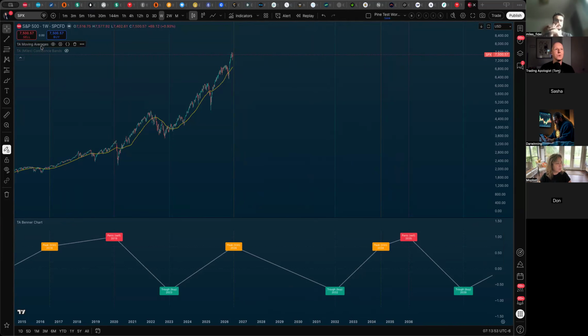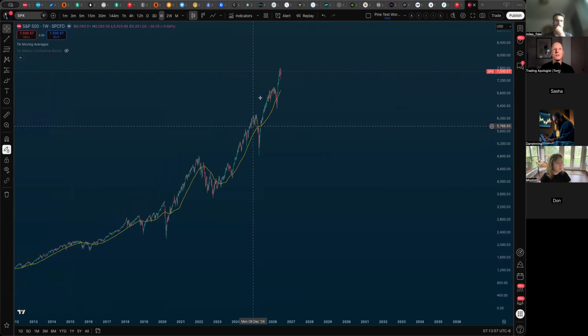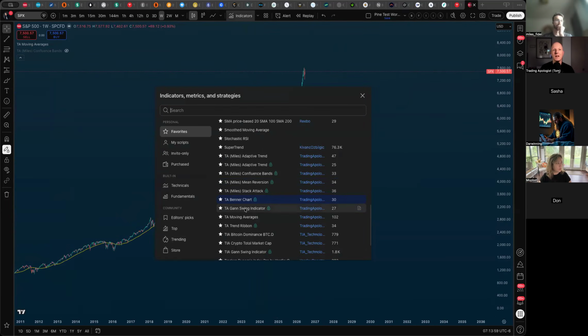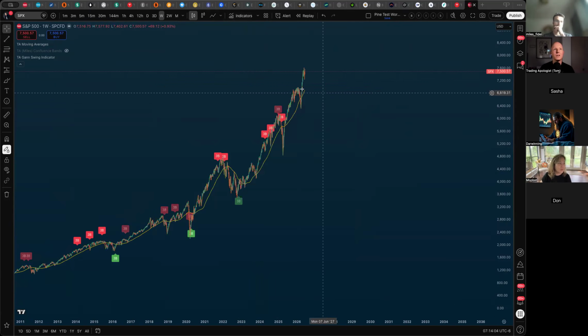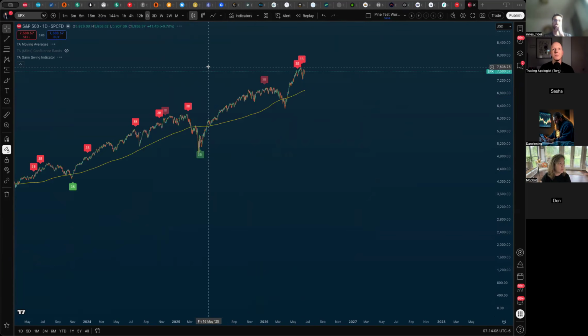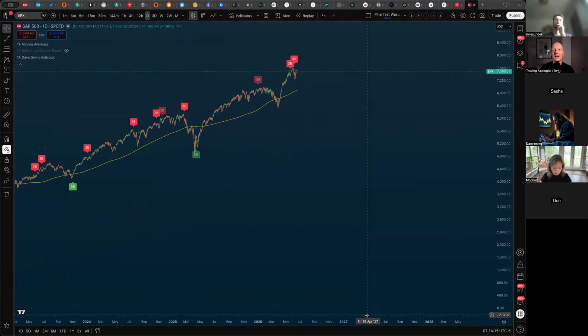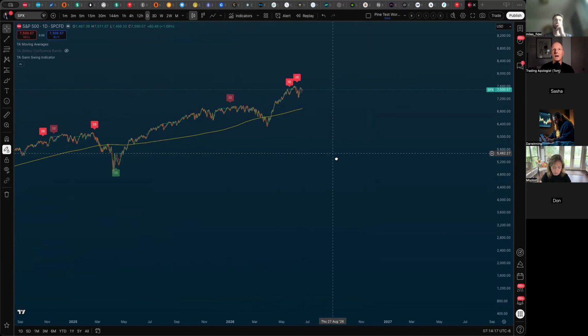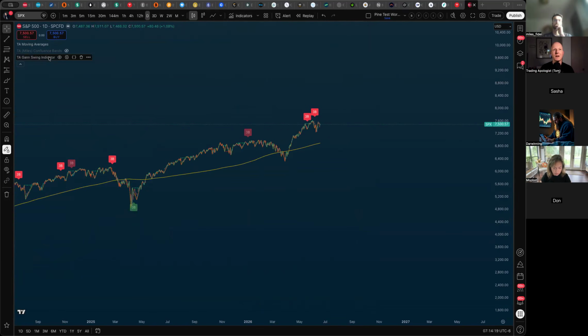And then the last one to cover is the Gann Swing Indicator. And I'm not going to cover this in detail today because I've written an entire course on Gann Swing analysis, which I am going to share with the group. And I figured it would make most sense to share the Gann Swing Indicator in the Gann Swing analysis course so you can see how we actually read swings and why sometimes it makes sense to zoom out and just look at the swings of the price action rather than the individual candles.